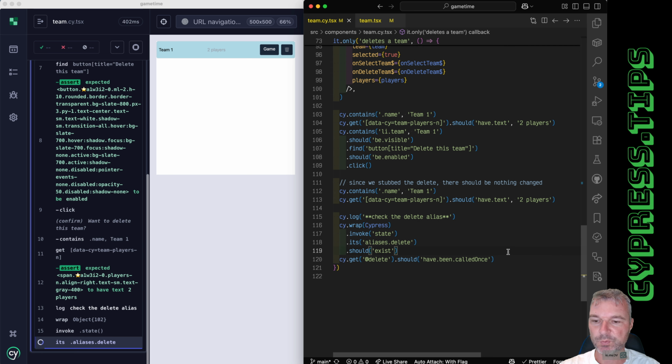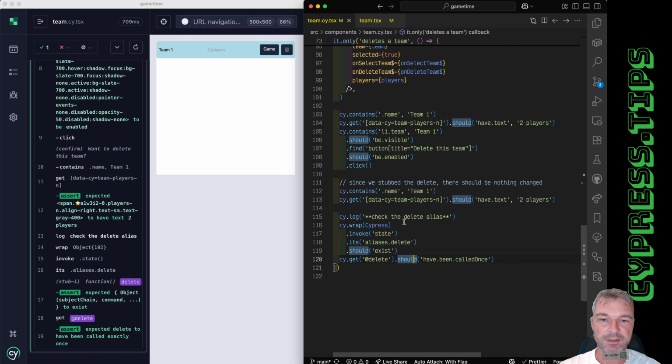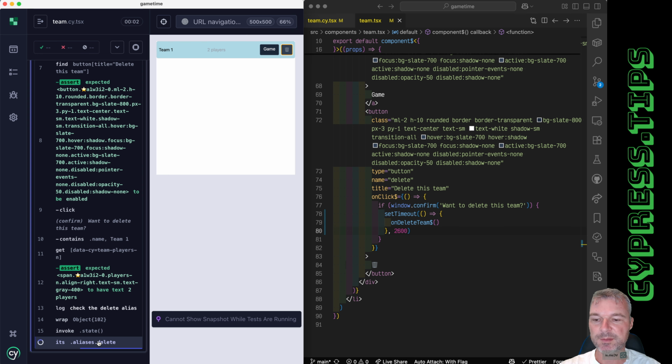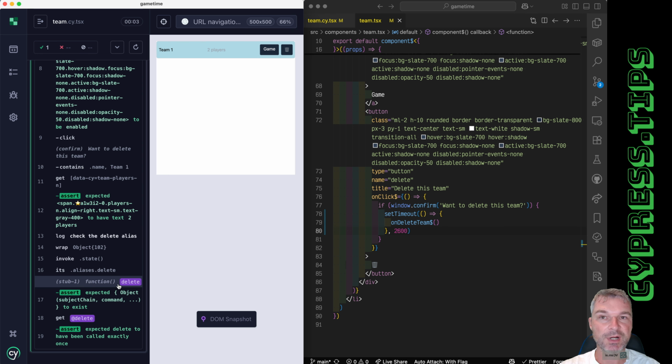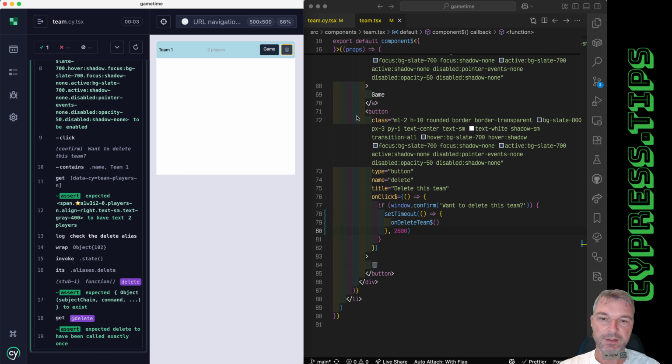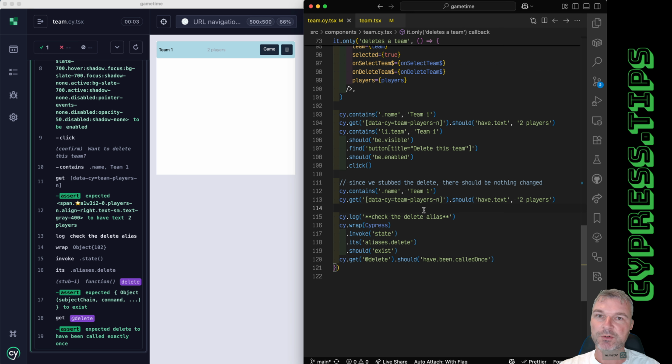So let's see how it works. Notice it retried and retried under its. Let me just increase this a little bit, maybe say 2.5 seconds. Now notice it keeps checking if a delete is present, and then it uses the cy.get at delete alias, and everything is fine. So this is one way of avoiding hard-coded waits. We can check if the Cypress test state object has an alias existing before we try to access it.